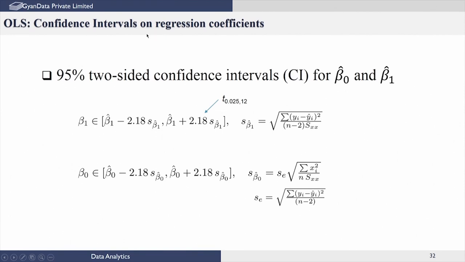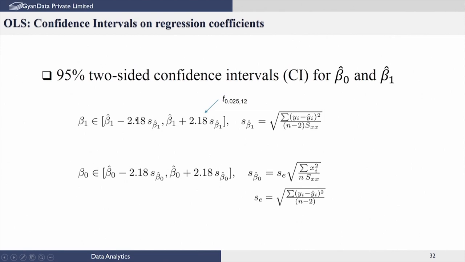A confidence interval simply says what is the interval within which the true, unknown value is likely to be with 95% confidence or 90% confidence. You can decide what confidence level you need, and correspondingly you can obtain the interval from the distribution. So, if we want a 95% confidence interval, also known as CI, it is two sided because it could be either to the left of this estimated value or to the right of the estimated value.